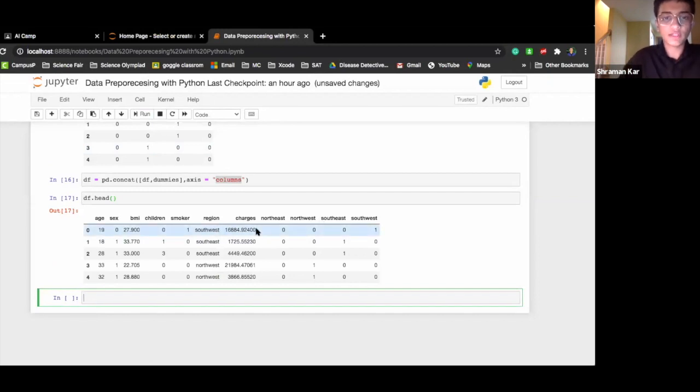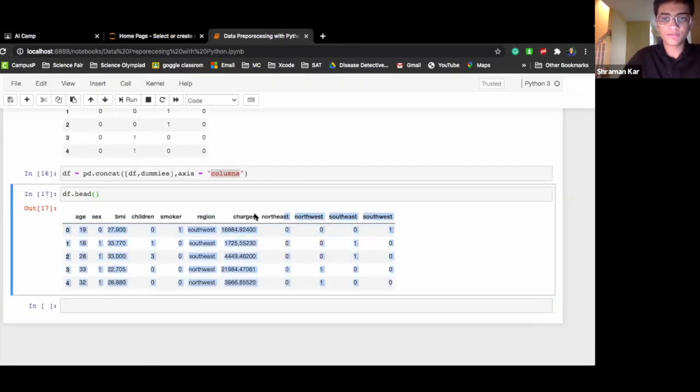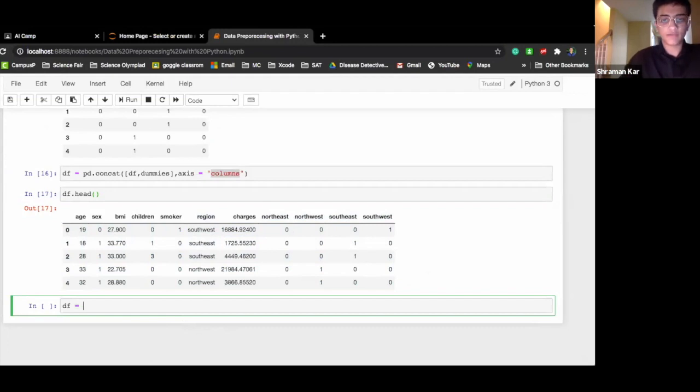And now all we need to do is drop the region and drop one of these, so that we don't fall into the dummy variable trap. So df equals df.drop, columns equals region and southwest.